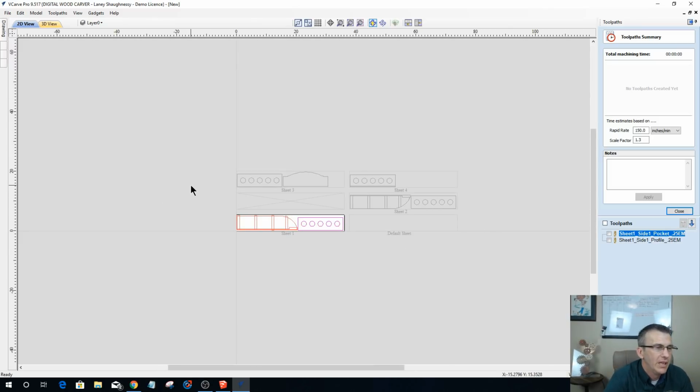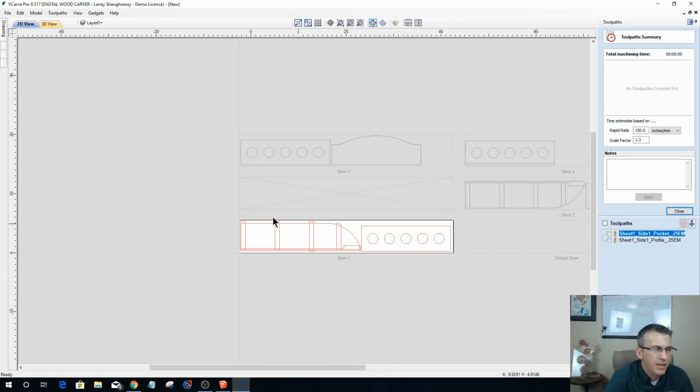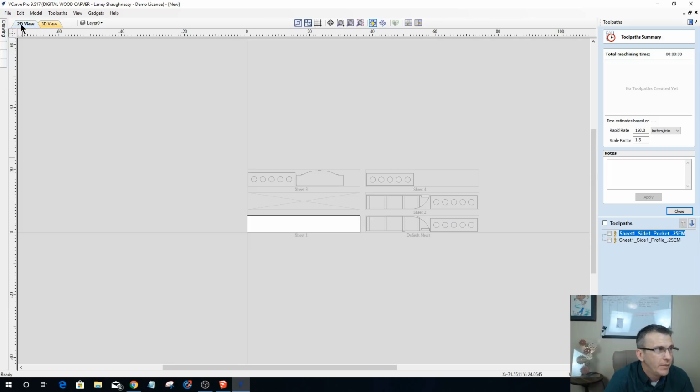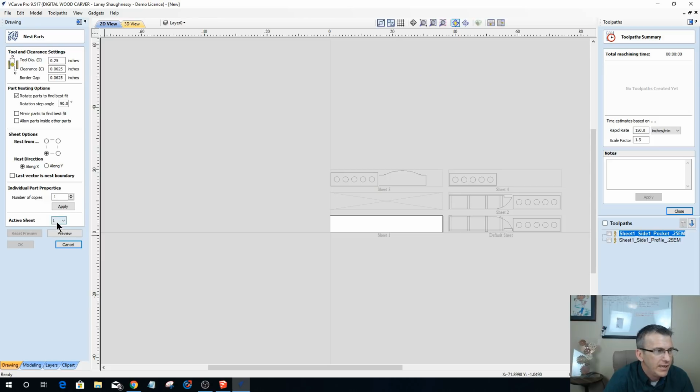Let's change it up. I'm going to leave these vectors the way they are, but I'm going to take these guys and I can move these to different sheets. So I'm going to move these vectors to my default sheet here. When I come back into my nesting, it's the only way I'm going to be able to grab all of these guys, is to go back to sheet 0, my default sheet. It's almost like manually unnesting these parts, right?